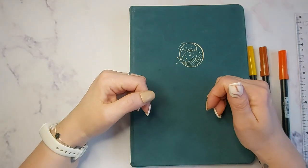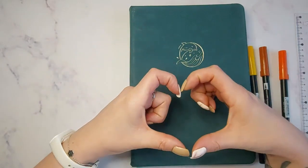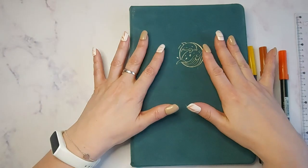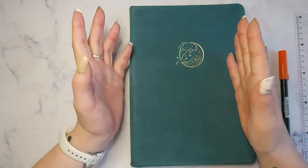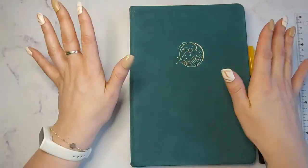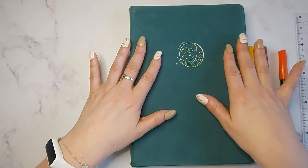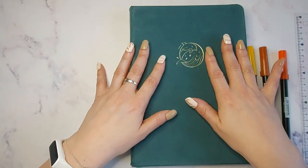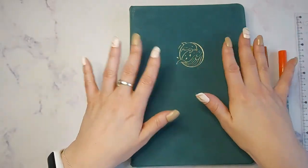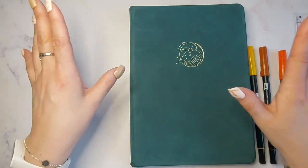Now, I've started using the B5 for my planning and tracking earlier this year, and I absolutely love how much space is in this notebook and how much space I have to play around with. But I can also totally understand that this is a very intimidating size, so hopefully this video will help you in your B5 journey. Some of these spreads might seem a bit familiar because they aren't very exciting, but I wanted to include them anyway so you can have a look at how they will turn out in B5.